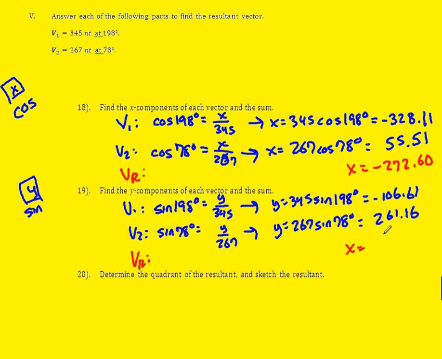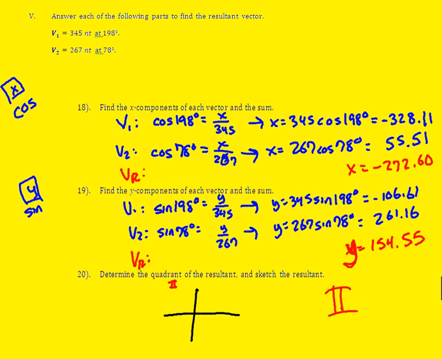It means that x equals the sum of those two, which is 154.55. Now, to determine the quadrant, all you need to look at is, whoops, this should be y, x and y. In which quadrant is x negative and y positive? Well, if we had our coordinate plane, x being negative means I'm going to the left, y being positive means I'm going up. So I should be somewhere here in quadrant 2. So my answer here is quadrant 2.